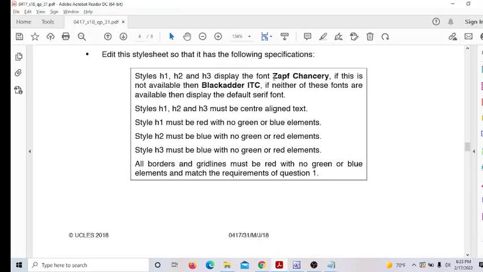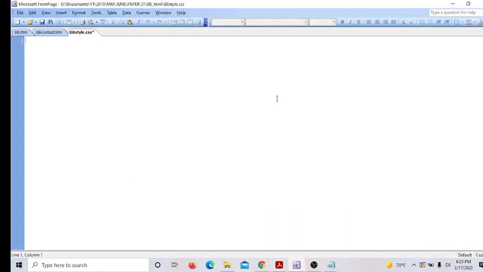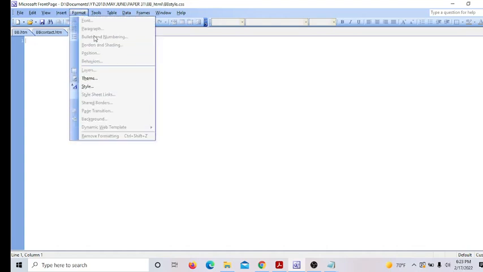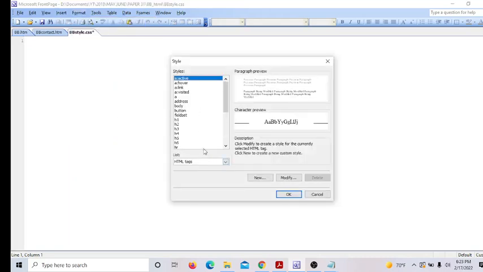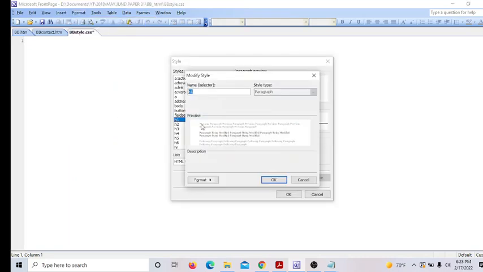H1, H2 and H3 display the font Zapf, just I'll copy this. If this is not available, then Blackadder something. If neither of these fonts are available, then display the default serif font. Okay, here I'm going to start with H1. Format, style, H1, format, font.